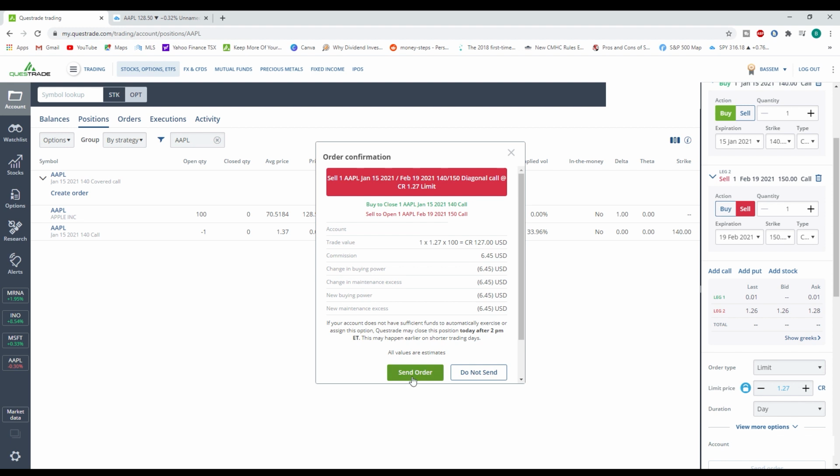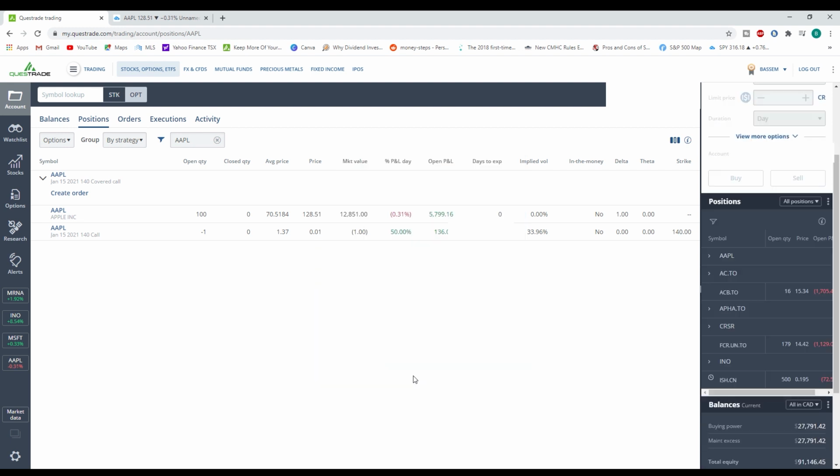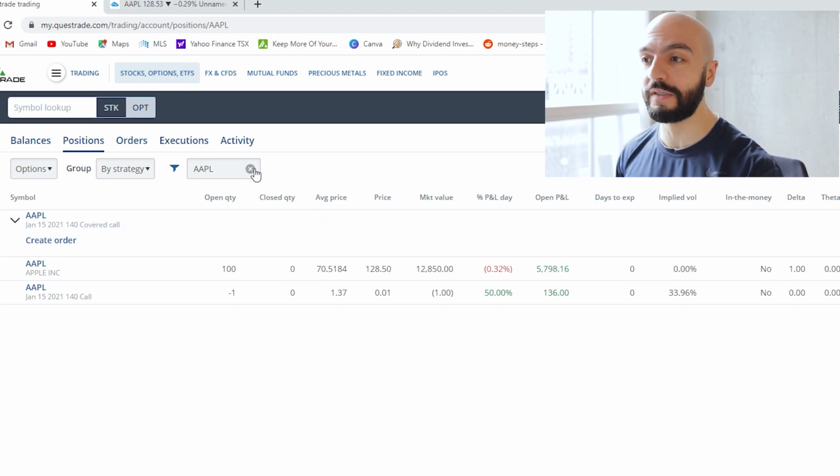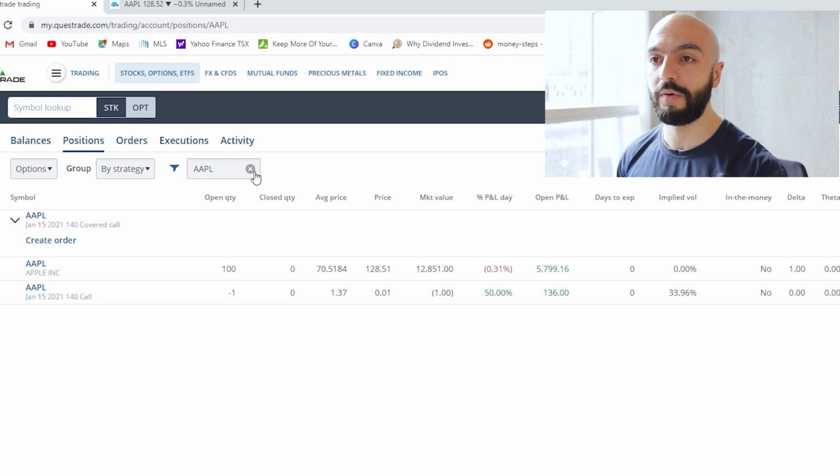I'm making $127. Not bad. And then it should get filled. I'll come back to it. What else am I doing? So that wasn't a good return. I'm only making $100. But what else can I do?